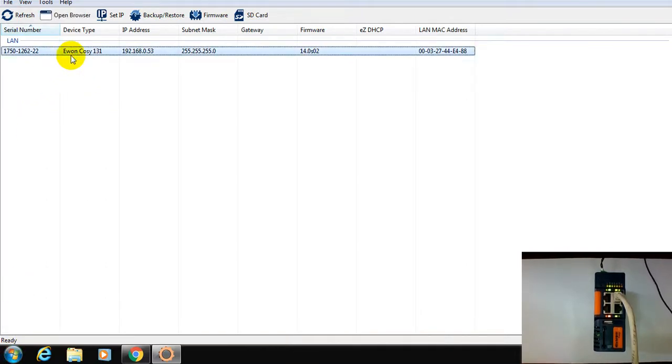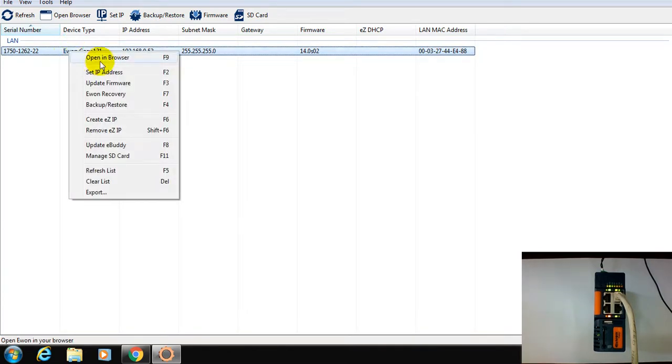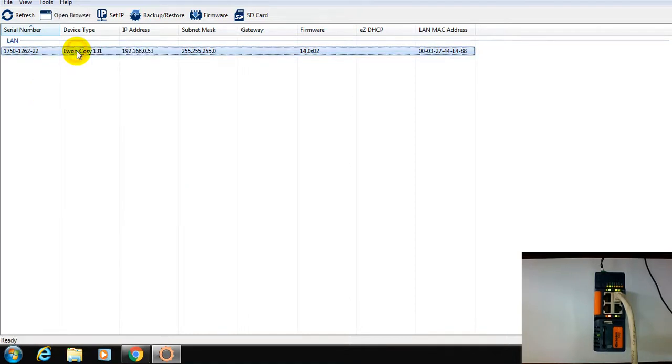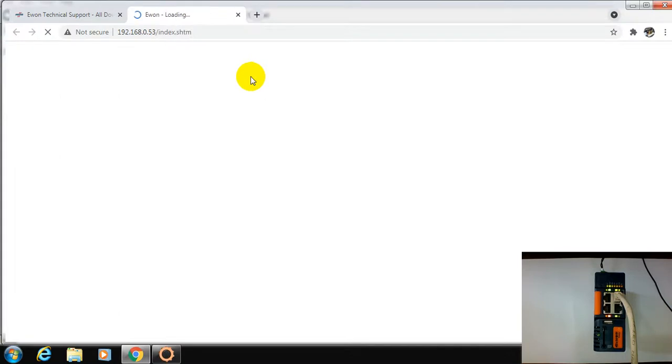After that, you need to open it in a browser. You just right click and then open in browser, or you can just click this one and then open browser. Now it will link you to a web page. Then all you have to do is wait.